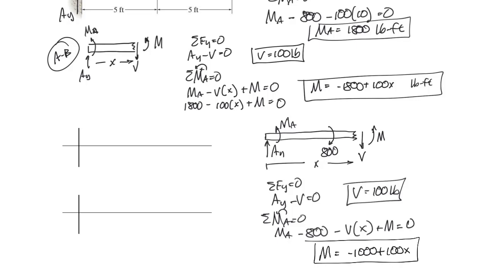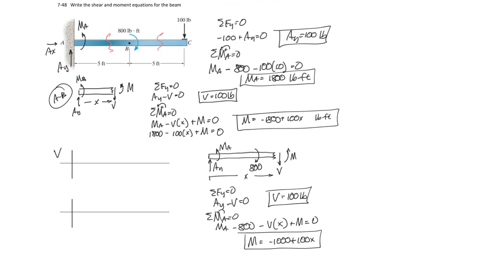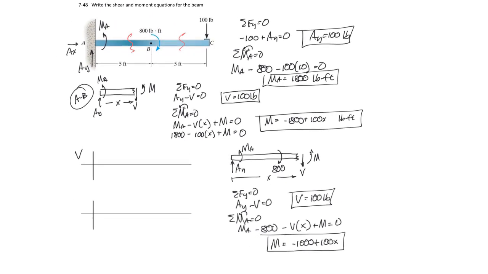Okay, let's graph these things. We're going to graph the shear. Let me zoom out a little bit so you can see the whole problem. It says that between A and B, shear is 100, and then between B and C, shear is 100. So clearly, shear doesn't change. So let's go ahead and draw it there. I'll say that it is constant all the way across at 100.